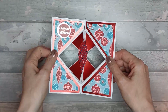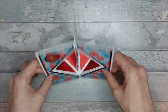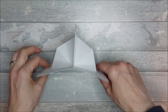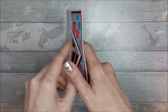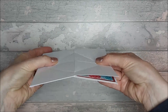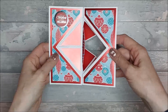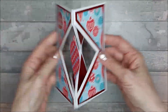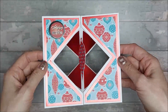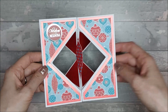If you can make the faceted diamond vertical easel card we did the other week, you can definitely do this. You're probably thinking: how do you fold it flat into an envelope? All you do is shut it like that — and that's flat, and that fits in an envelope. Mine's a little bulky in the middle because of the gems I put on the bauble, but you don't have to put those on.